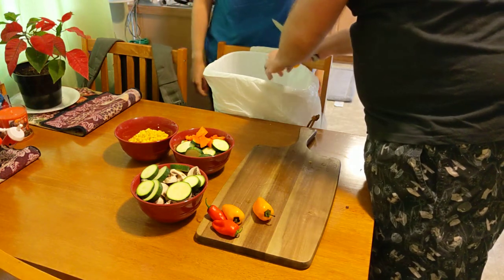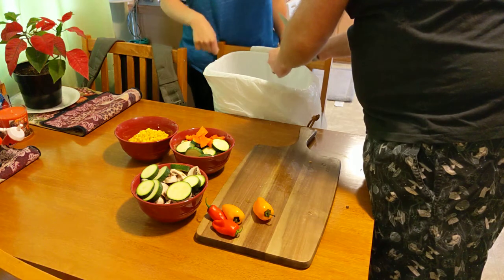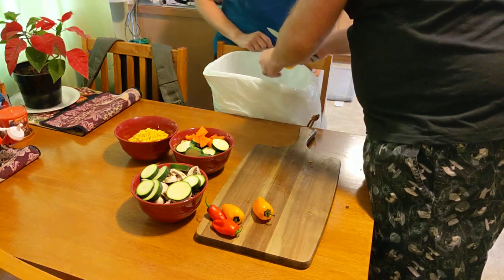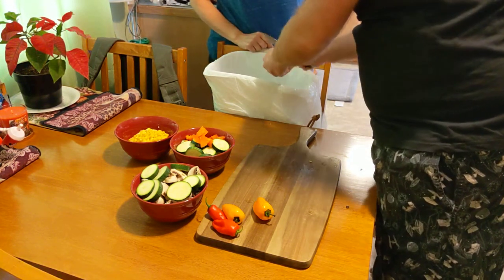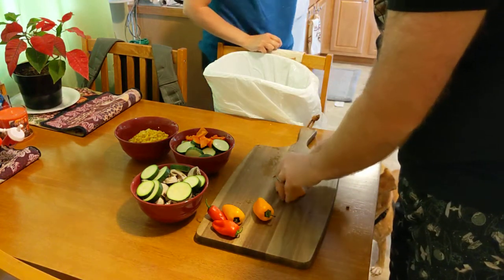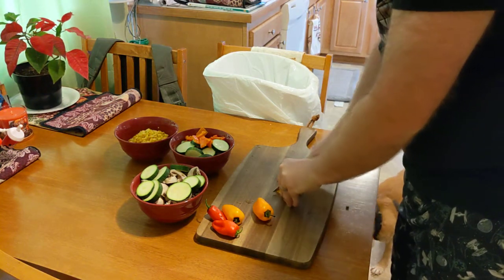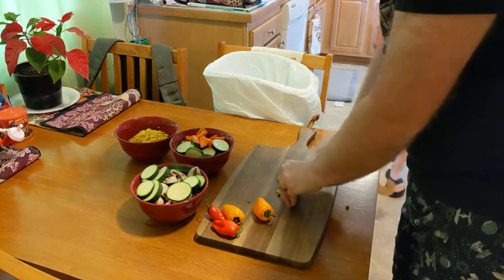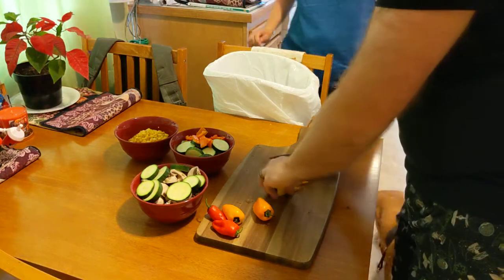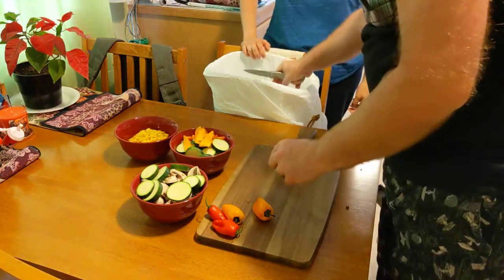You're doing a good job, honey. Well, I don't think you're gonna get any more, Bella. Not this stuff. No, not the peppers. Sick dog. Oh, we don't want a sick doggy. No, thank you.